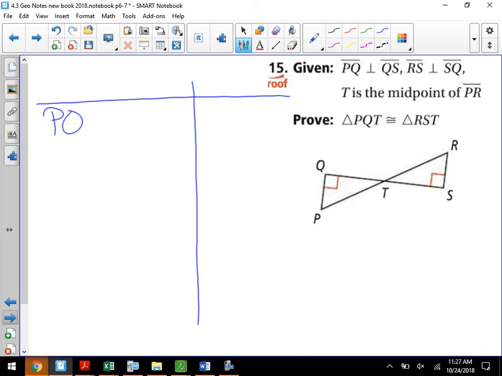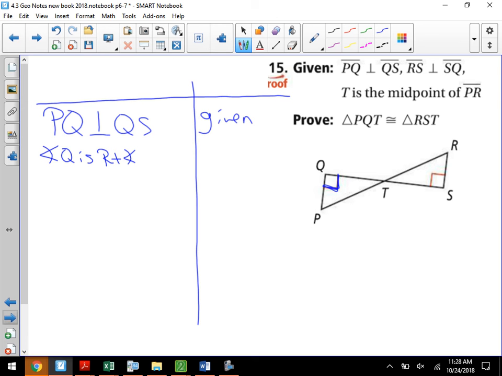So PQ perpendicular QS. As we know that those are perpendicular, your sheet says state the right angles that are formed. Well, there's just one right angle formed at PQ and QS. It's at angle Q. So I would say angle Q is a right angle. Do I have to use more than one letter for this one? No, I don't, because it's just one vertex. There's only one angle Q. It's not sharing a vertex with something else, as opposed to like T, where I can't just say angle T.